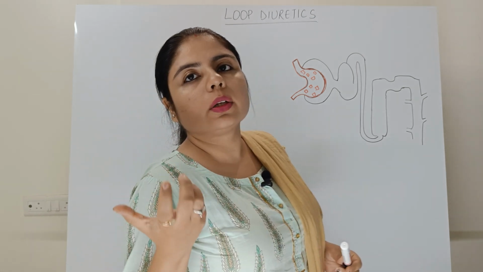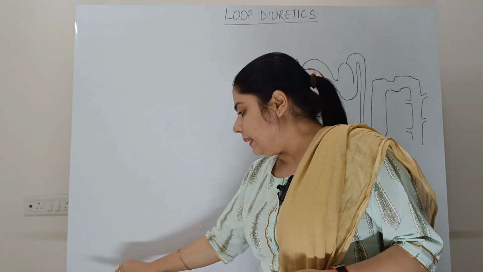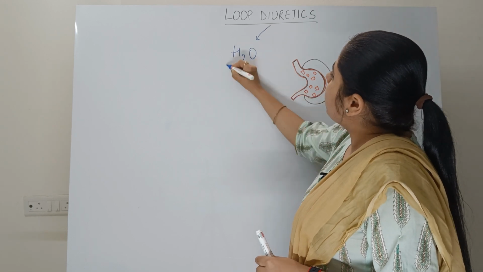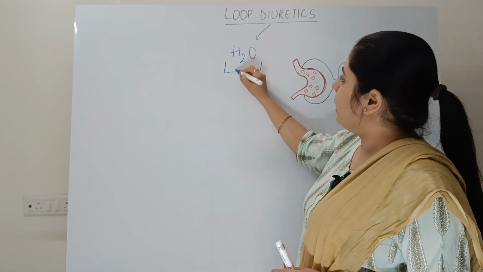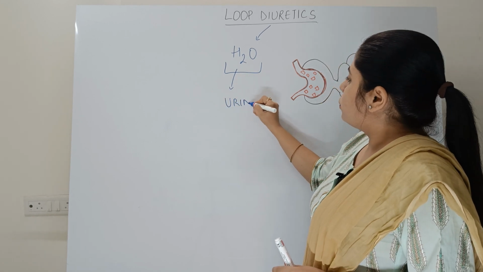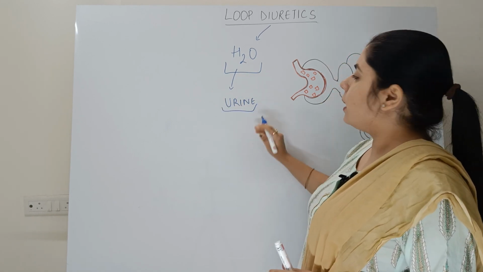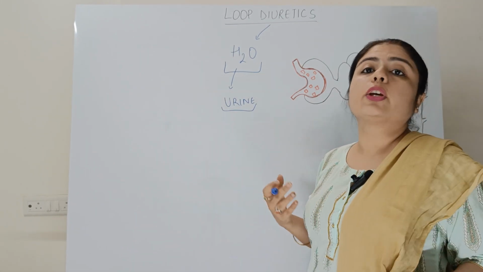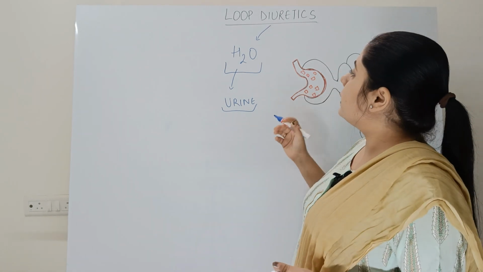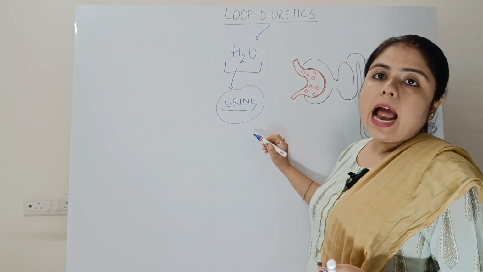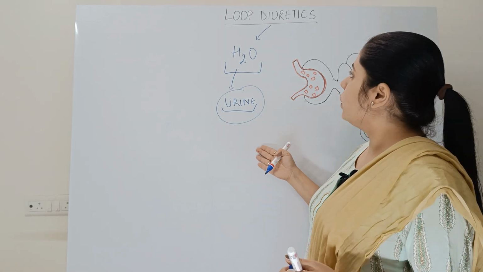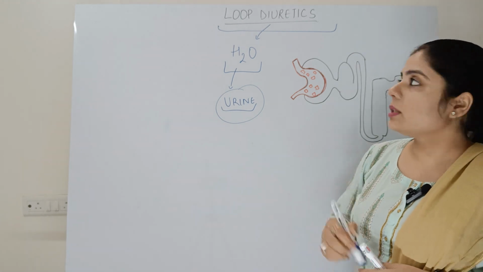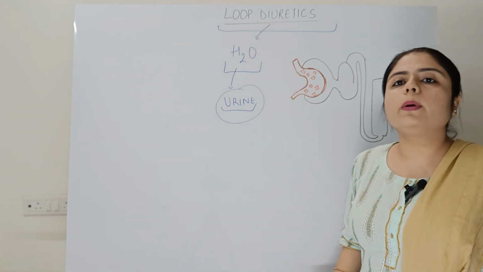So whenever you hear the word diuretics, one thing comes to mind: we are talking about a drug which is responsible for removing excessive water from the body in the form of urine. It's a common phenomenon that water is lost from the body in the form of urine, but whenever there is an excessive accumulation of water, then this process has to be triggered. And to increase the volume of water in the urine, there is a drug which is administered in cases of medical conditions. This category of drug is called loop diuretics.